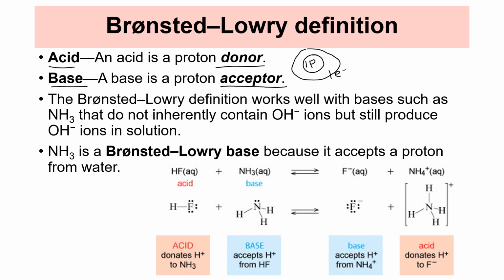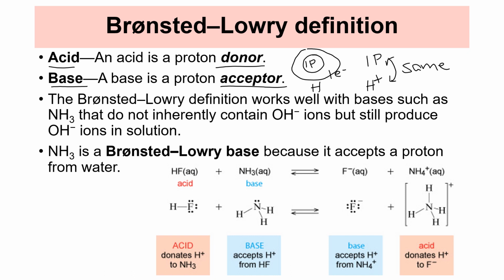Now, this is H. If it becomes H+, what happens is it loses the electron. So all that's left is 1 proton. So you can see that an H+ and a proton are the same thing. And that's why we call it a proton donor. A proton is the same as an H+. And really what's changing is the base is a proton acceptor. Hydroxide can take a proton, but there are other compounds that can do it as well.